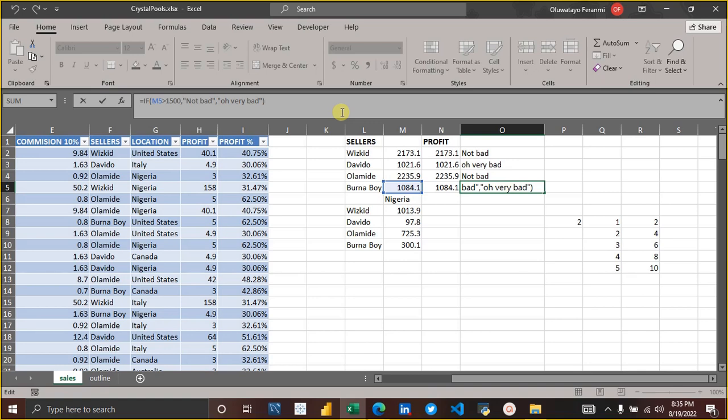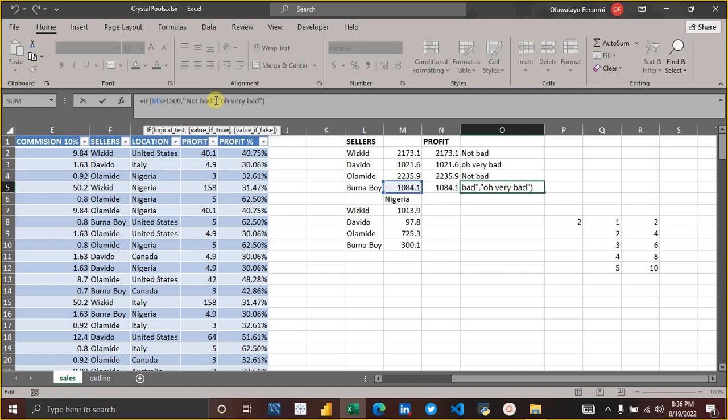Now let's use IFS to have more than two results. You might be saying this is two because we have very bad and not bad, but it is one. Whenever you use IF, you have the value if true, then you have the value if not true.